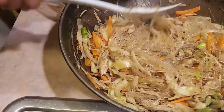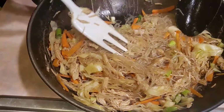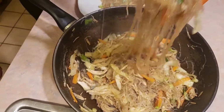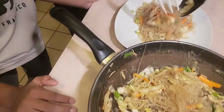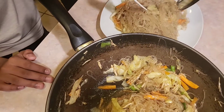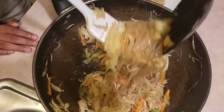Hold on. No, scoop back. Just like this. Get back. Then you do like this. Okay, I'll show it to you. That's the trick. See, Marcus doesn't know tricks. He just knows scoop out of this onto the plate. That's why you teach your kids, guys. Well, this is good too.